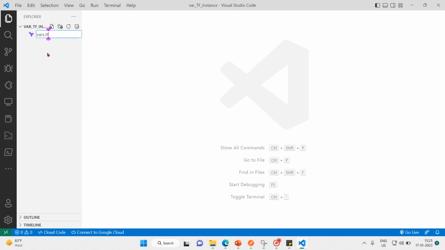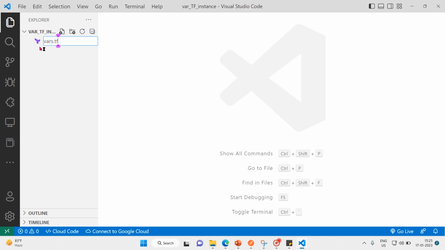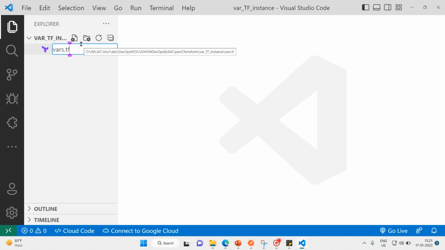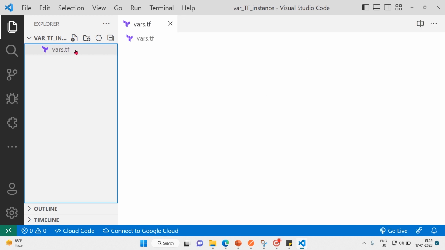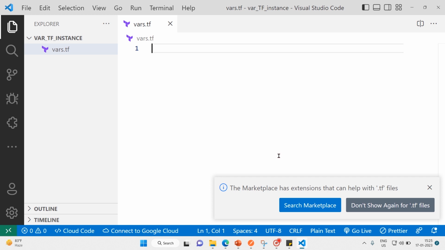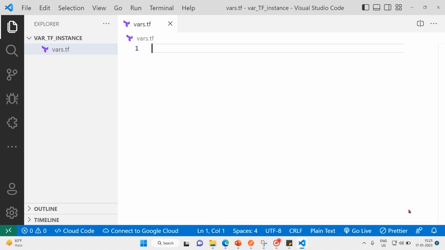You can see the symbol here. It's a Terraform symbol; as soon as you give the .tf extension, we get Terraform. The Terraform file is open, and now it's time to edit.